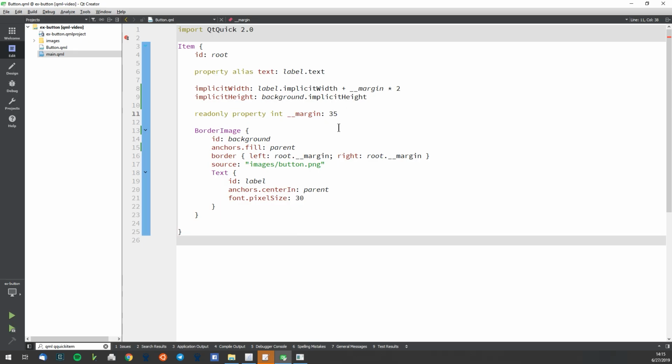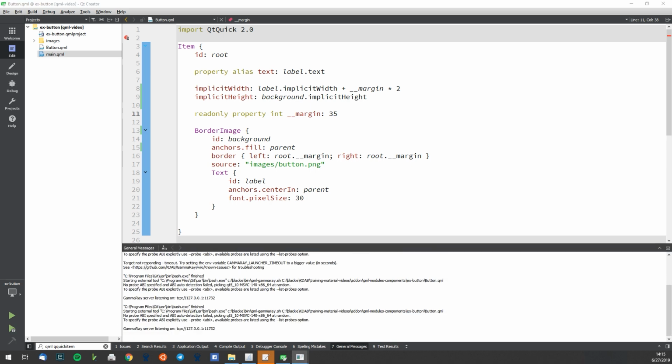But first, before we do that, let me just press a magic key button here on my keyboard. I have bound my key Control-Shift-G to start up GammaRay. GammaRay is a tool that you can download from Qt. So just Google Qt GammaRay and you'll land straight on the download page. It's an open source tool that is specialized in Qt.